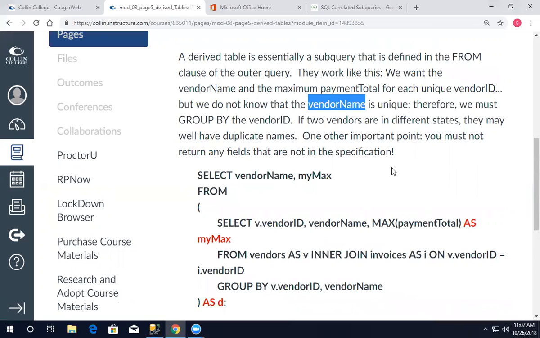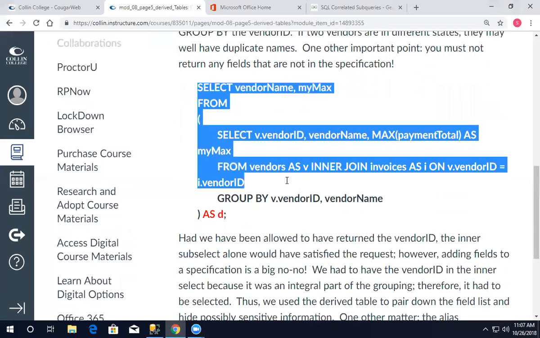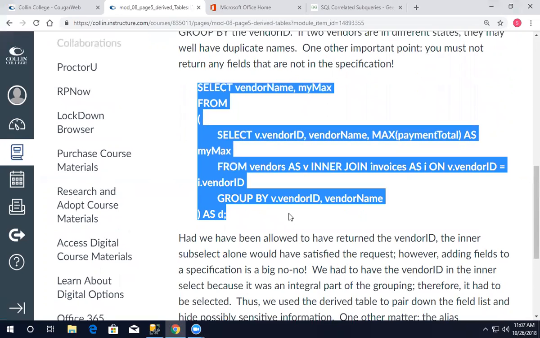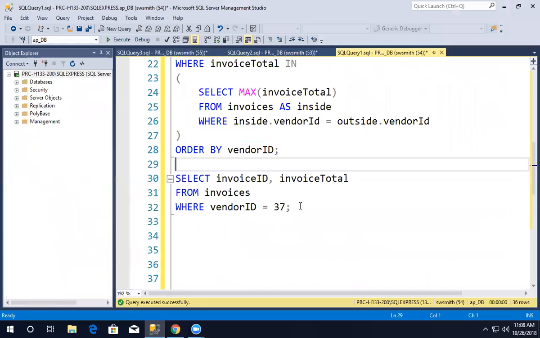So I want the vendor name and the max. So let's pull these out. Let me put this over here. These are called derived tables.